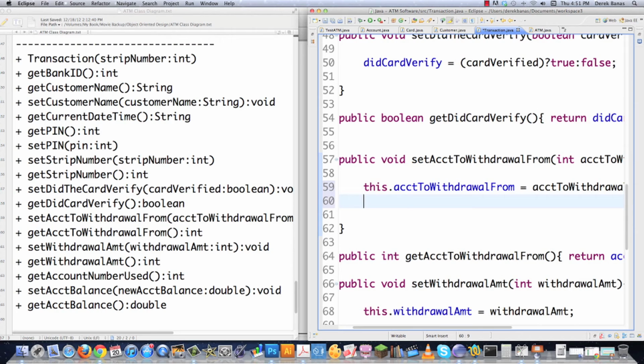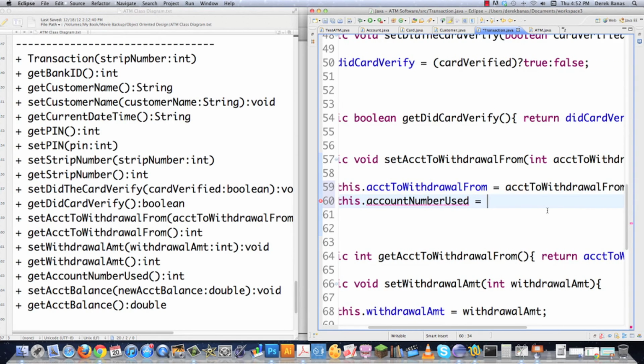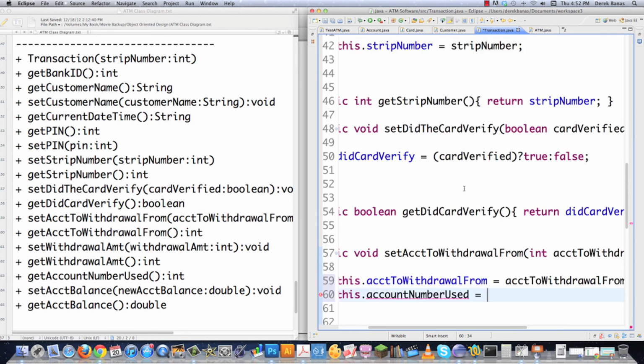So that's good. And then after that, what else do I need to do? I'm going to also, at the same time, set the account number that is going to be used for this field as well. I'm just going to go this dot account number used, and then I have to figure out how to calculate that. Well, let me think about it. How am I going to do that? Account to withdraw from. Well, let me see here.